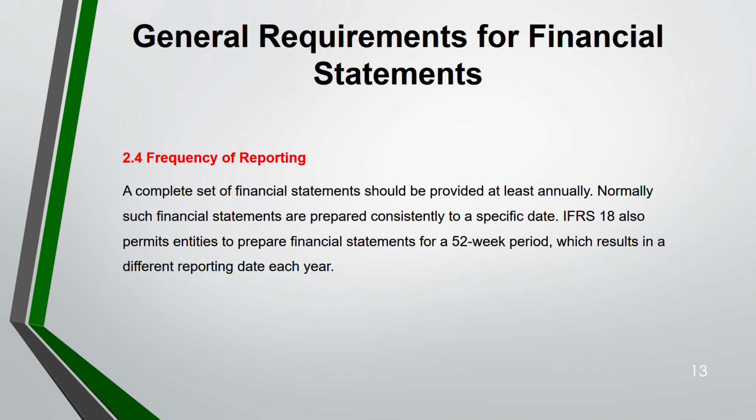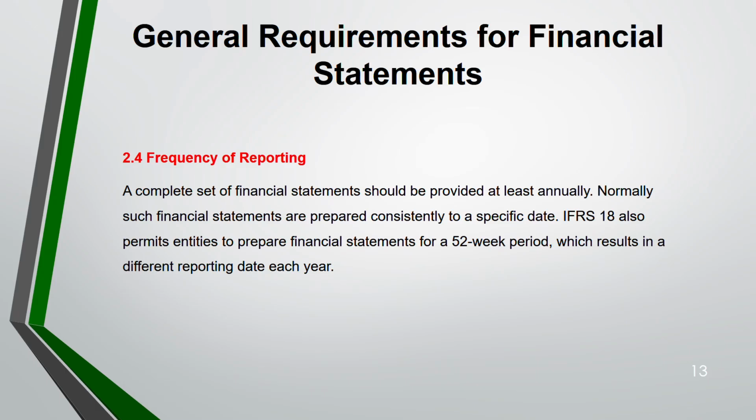Okay. Now, frequency of your reporting. A complete set of financial statements, whether it is cash flow, statement of profit and loss, balance sheet, has to be provided at least annually. Okay. So normally we prepare consistently to a specific date every year. IFRS 18 also permits entities to prepare their financial statements for a 52-week period. That means every year you are going to have a different reporting date.